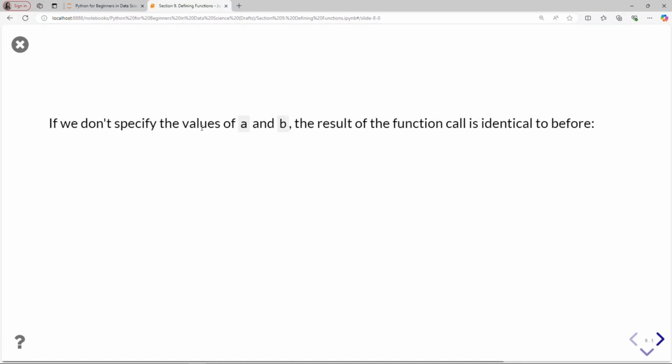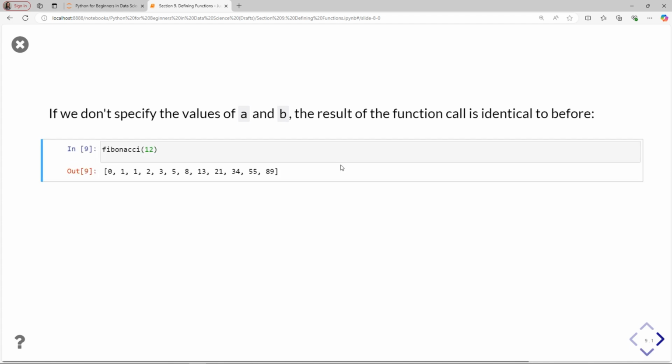If we don't specify the values of A and B, the result of the function will be identical as before. So if we run it, the function can still be called in this way because A and B have default values. You don't have to specify them. However, apparently n has no default value, so you have to specify the number of numbers in the sequence.